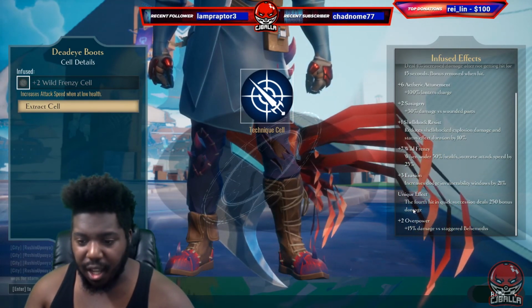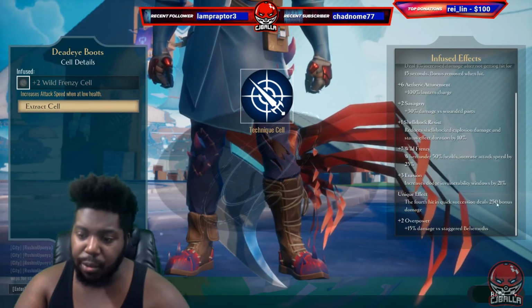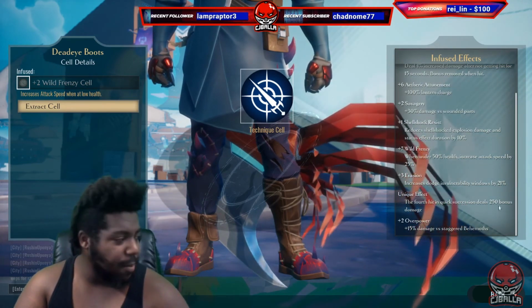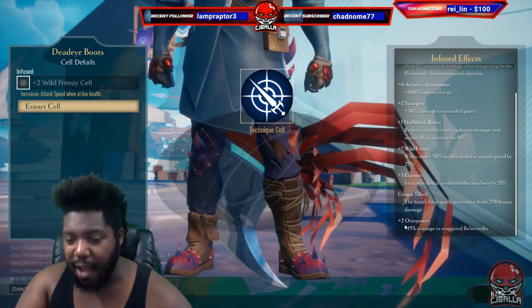So our unique effect, on the fourth hit in quick succession, is 250 bonus damage. That's what we're going to be banking on. We're going to try to proc that as much as possible.